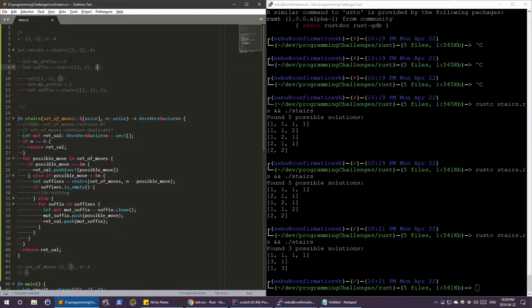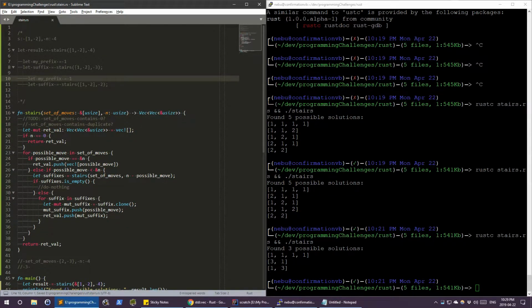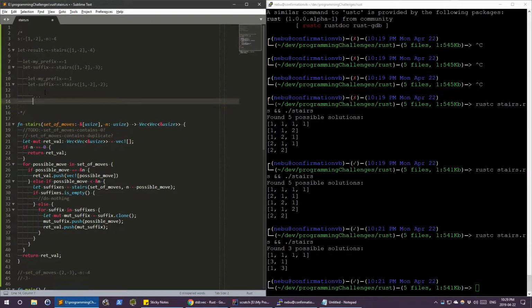I subtract 4 minus 1 to get 3 here, and then I say, okay, show me all other possible moves, and to do that recursively, I guess I'll do the notation like this. To do that recursively, I'll say, okay, let me take 1 again, because that's one of my possible moves, and then subtract 1 from n to get 2, and then I'll get all possible suffixes here, and this keeps recursing, and eventually this returns, and now I have the solution to this, which means then I have the solution to this.